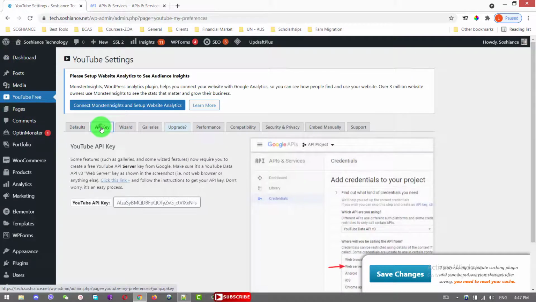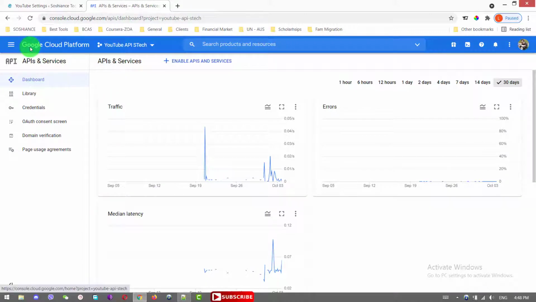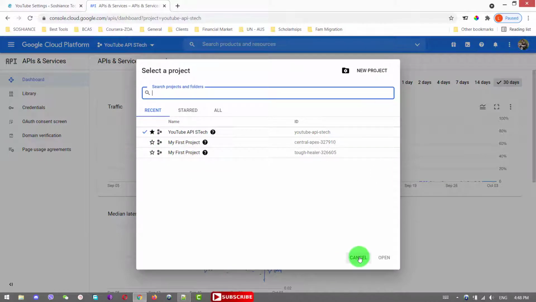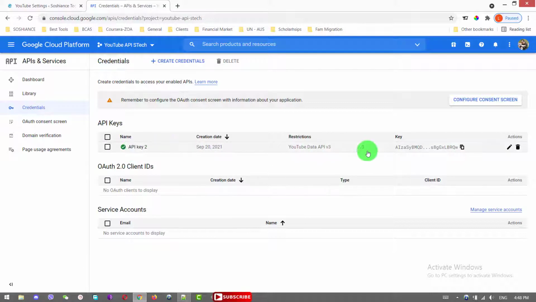Okay, so API key. You need to integrate your website with the Google Cloud. I will link a blog post in the description. It will explain how to get this API key. It's not that complicated. You can go to the Google Cloud Platform console, and then you need to create a new project. I have already three projects here, and when you create one, then go to the credentials, I guess. In here you can see I have an API key, and you just copy this API key and paste it there. Or if you don't have any API key, you can create credentials, API key.